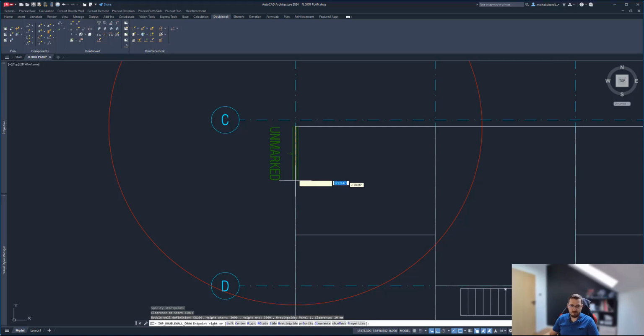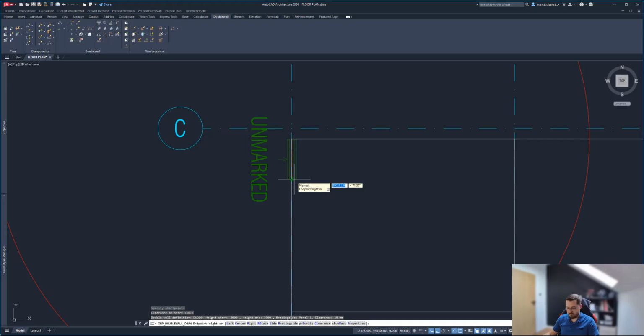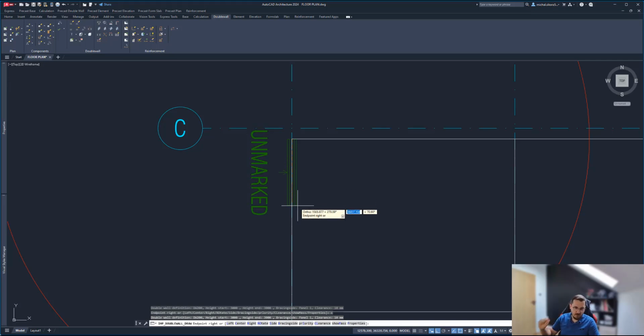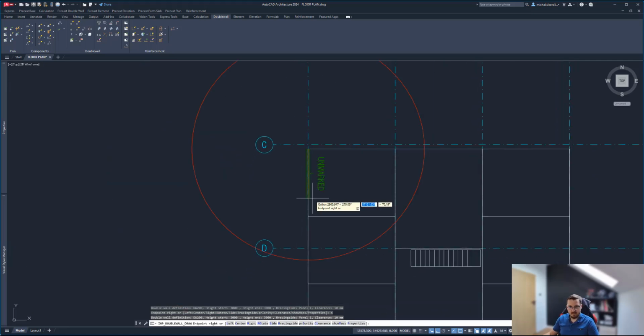First things first, while pressing certain letters on the keyboard, you can change the alignment of a wall. For example, if I go R for right, you can see the alignment has been changed. If I go L, I am now aligned to the other side of that white line that I've drafted before, and C is for center. We'll go center here for this particular spot. You can also notice the arrow and the text, which shows you the internal side, or rather the side which you can brace, basically the internal side of a double wall. You can switch that with an S and the spacebar on the keyboard. So let's do that here like this.